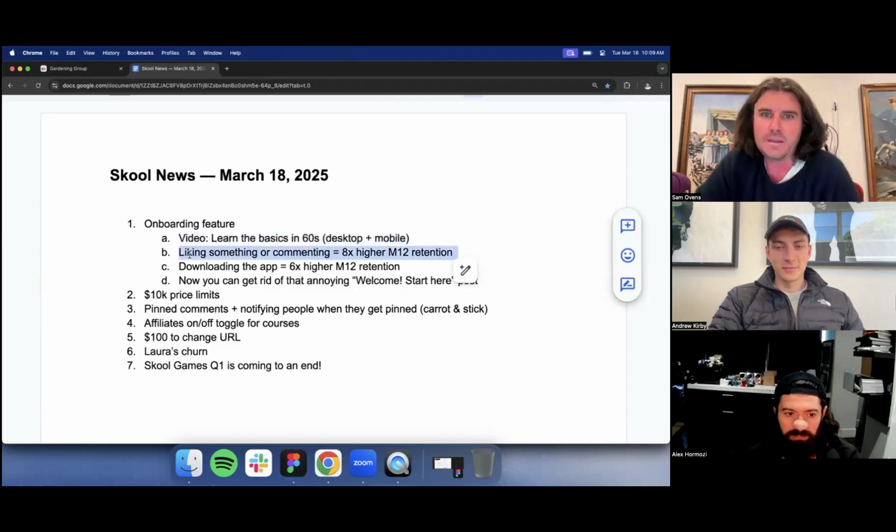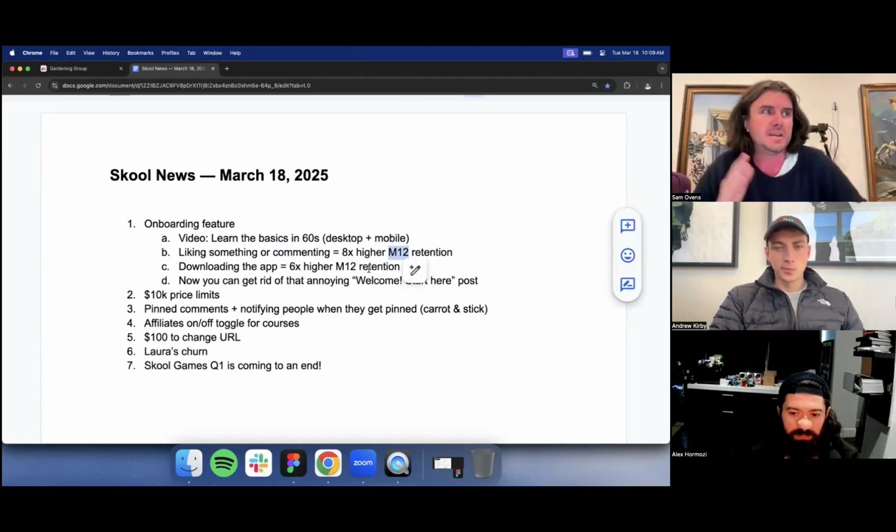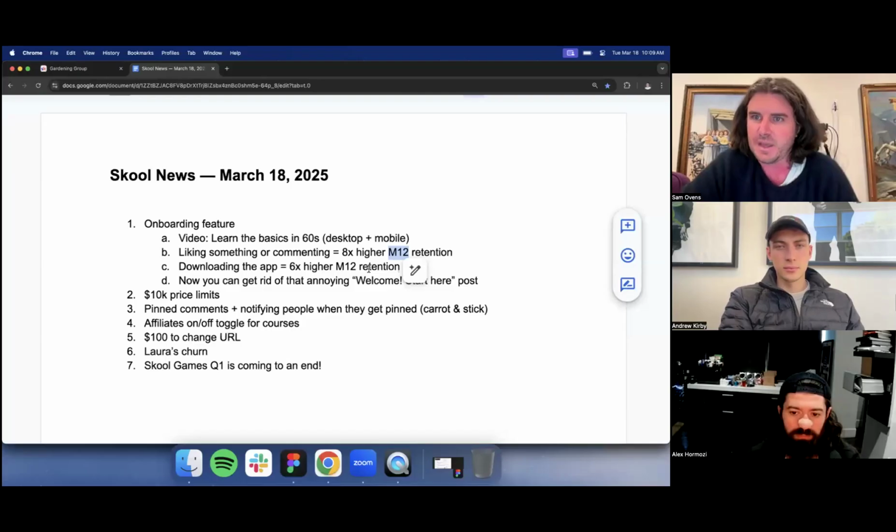And then why find a post you like and leave a comment? Why get people to do that? Well, we did analysis on long-term retention. M12 is month 12. So we looked at users that retain at month 12, what actions have they taken early in their experience that most highly correlate with that?